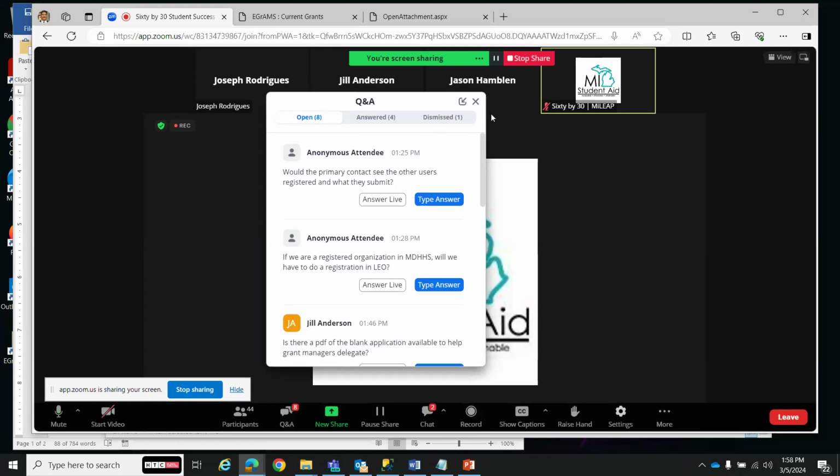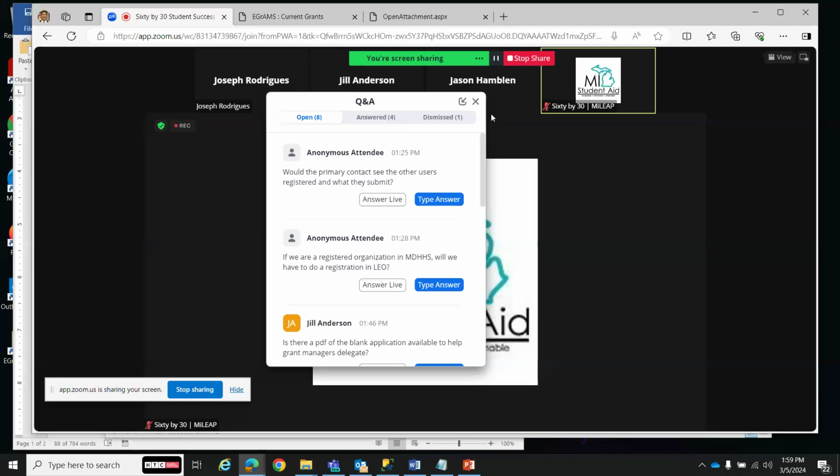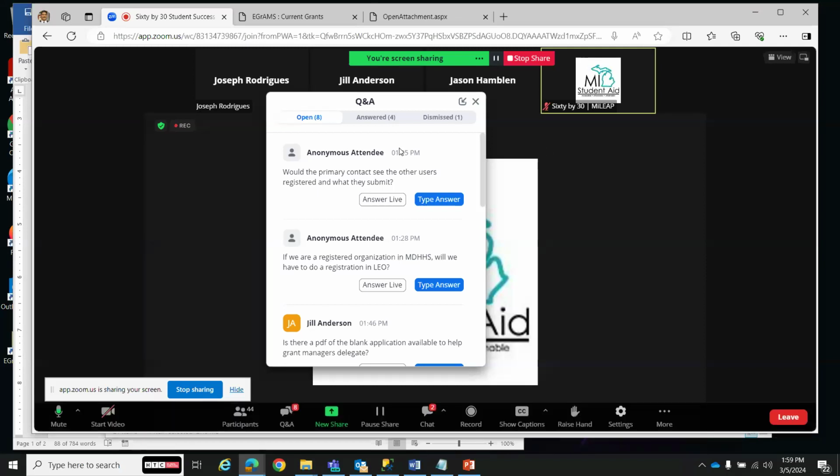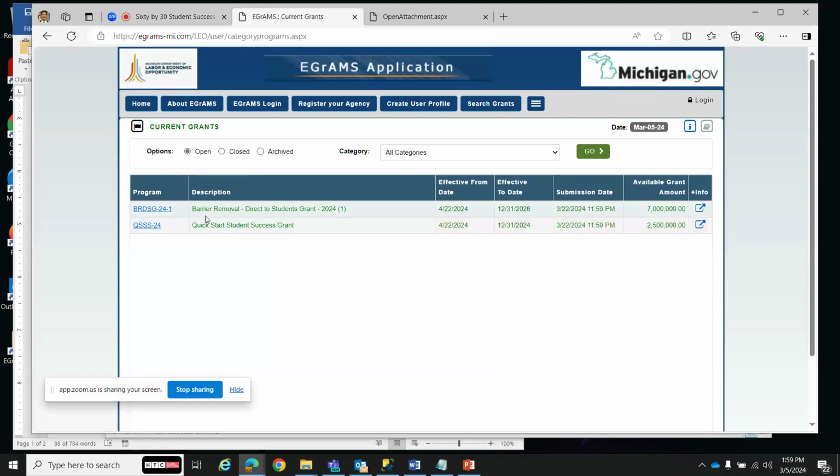If you could get that done in the next couple of days, because all agencies for the other program, the barrier removal, that's an allocation based program, you won't be able to start that application until you have created your agency profile so that we can upload your allocations. Then you'll get an email saying this is your allocation, and your budget cannot exceed that allocation.